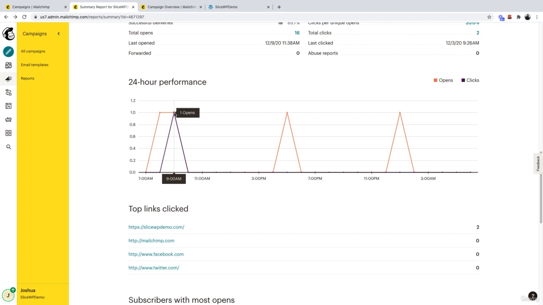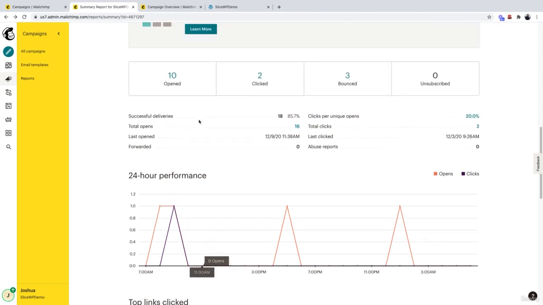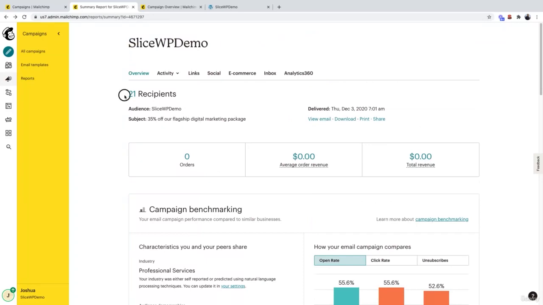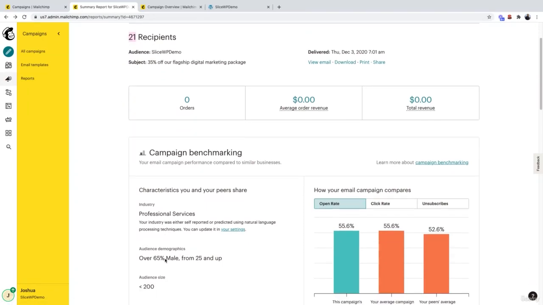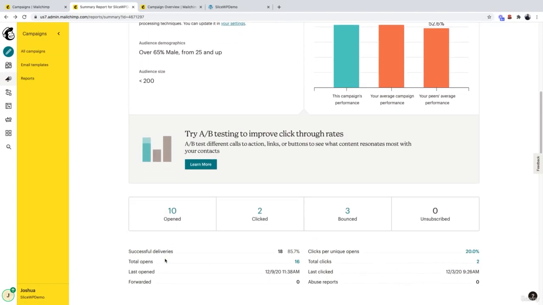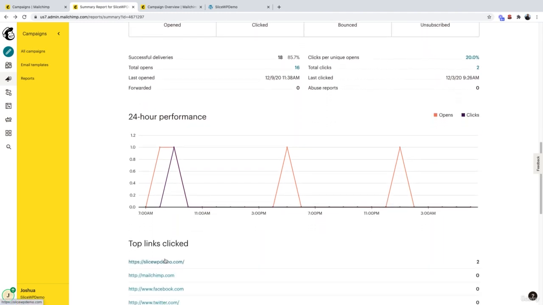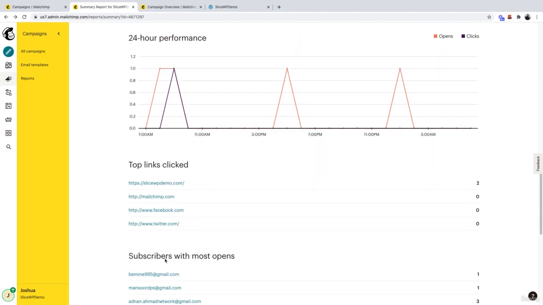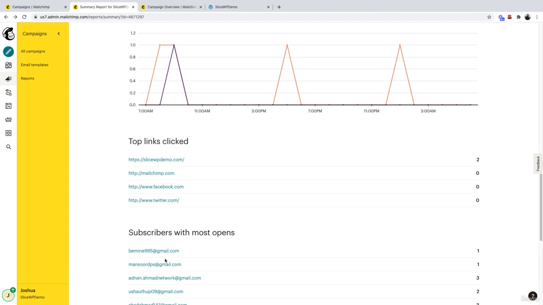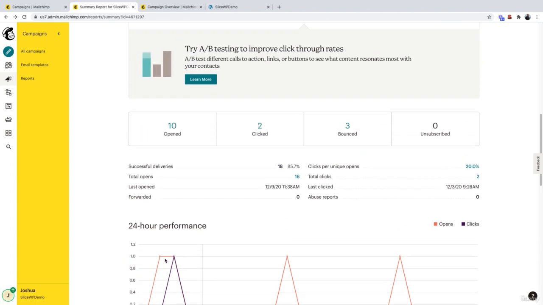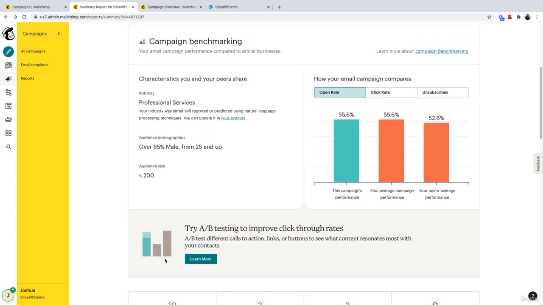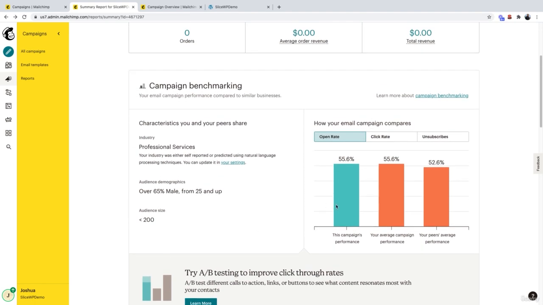But of course, as this is a dummy email campaign I set up, which actually only went out to, I believe, 21 people, the data we are seeing here isn't actually that reliable as it's such a low amount of recipients. However, hopefully you get a good idea of exactly what I'm saying and how you can apply it to your real life email marketing campaign. So I hope you found the video useful and it gave you some context on exactly how you can measure your email campaign and most importantly, how you can use the data to improve your campaign going forward.